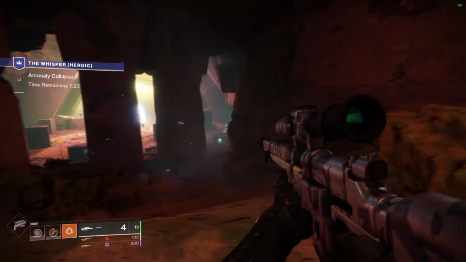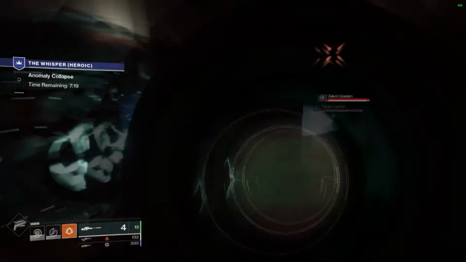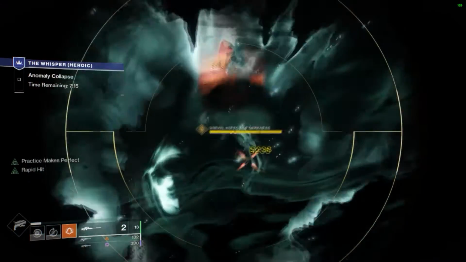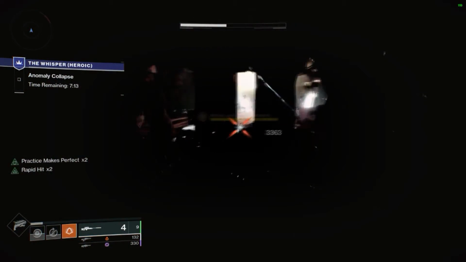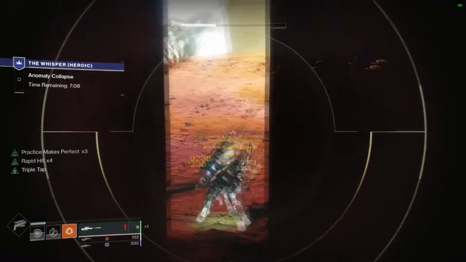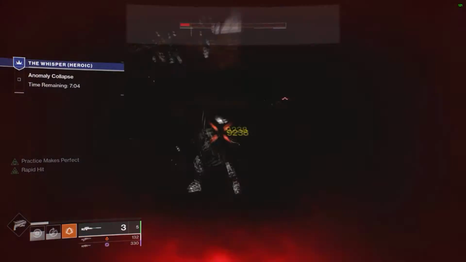Mr. Capitan. He likes to hide, but you gotta figure out where he wants to hide at the time. He's middle? Okay, perfect. And this is where Rapid Hit comes in handy. You get those quick, crispy reloads. And if you had Whisper, you wouldn't actually even need to be reloading as long as you're hitting your headshots.